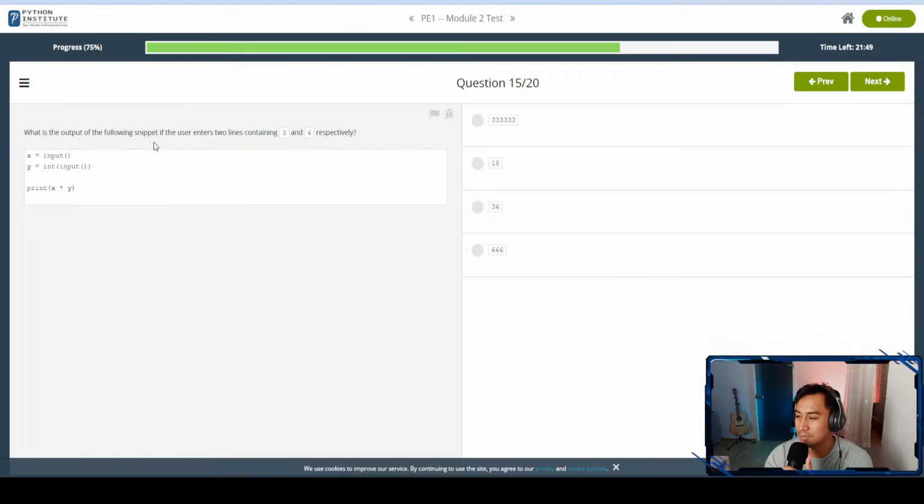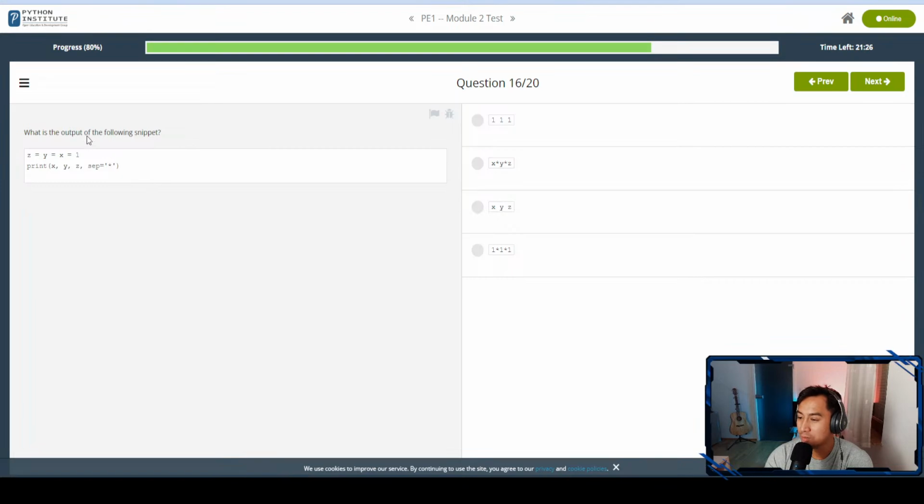What is the output of the following snippet? 3, 6, 3, and then 6. Okay, it's going to be like 3 times 6.